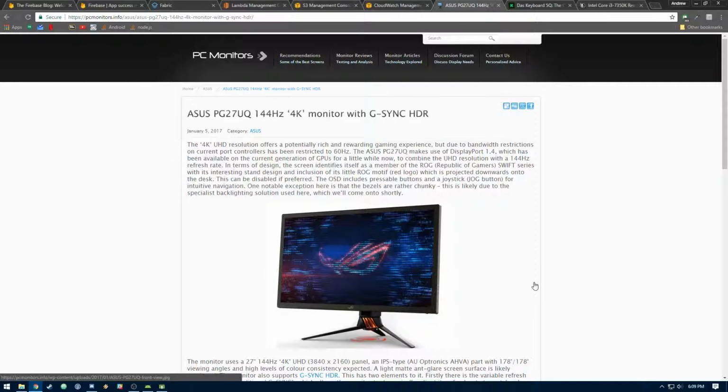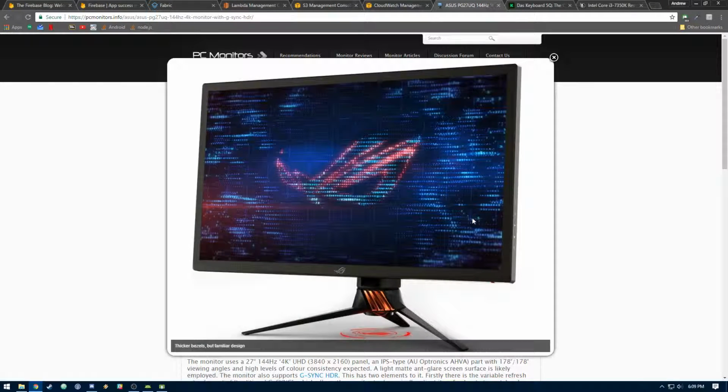Probably the worst thing are the large bezels. Yeah, it's not awful though. They're all right. For something that's only 27 inches, I feel like I'd want more than one, and the bezels are a little too thick for that. Other than the weird looking stand, I like the frame of this. It looks clean. Yeah.